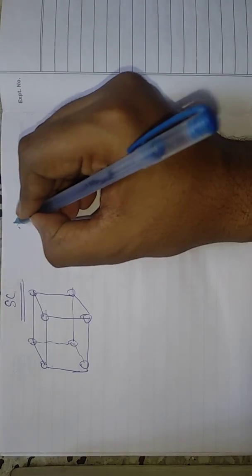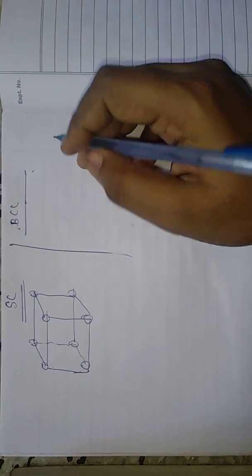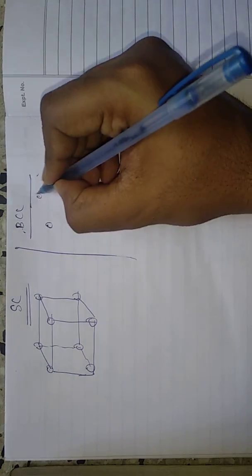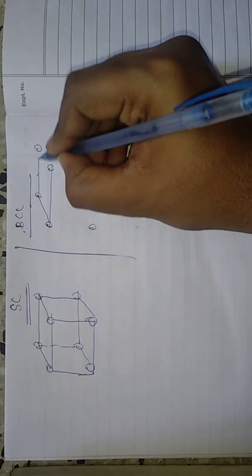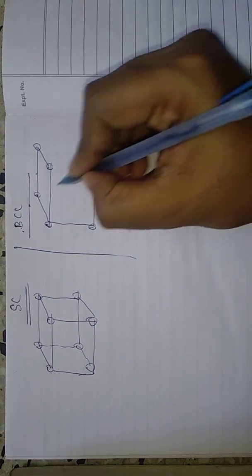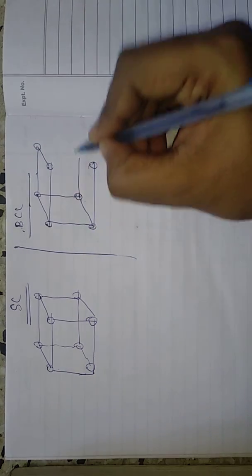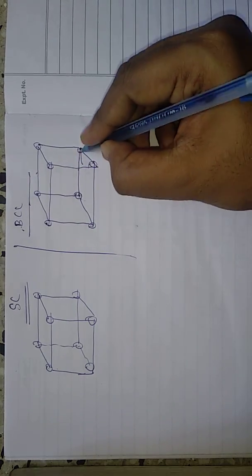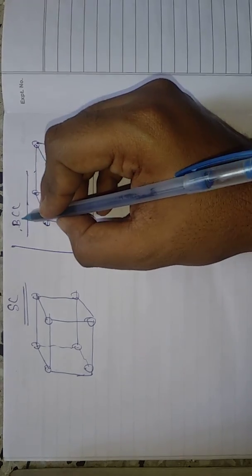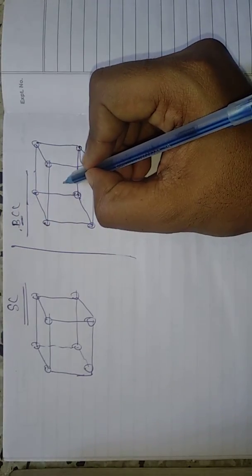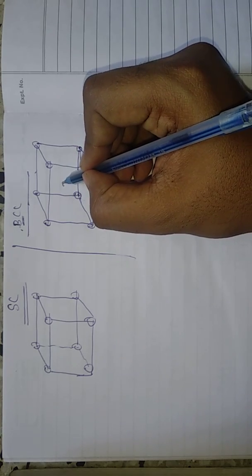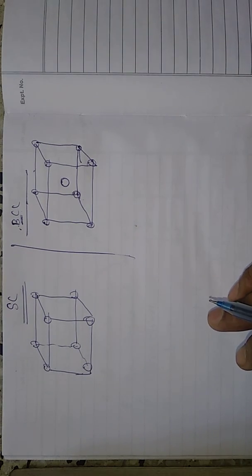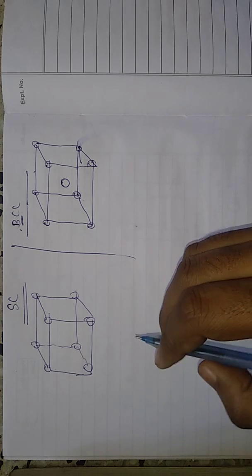Now the body centered cubic structure. If the atoms are arranged in such a way, these are the atoms, they can form a particular cubic shape. And as the name suggests, body centered, so in between a cubic structure there is one atom, with 8 atoms at the 8 corners, and in the middle portion of the crystal structure. If the atoms are arranged in such a way, that is called body centered cubic structure.